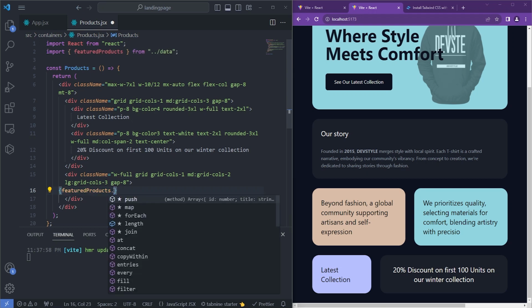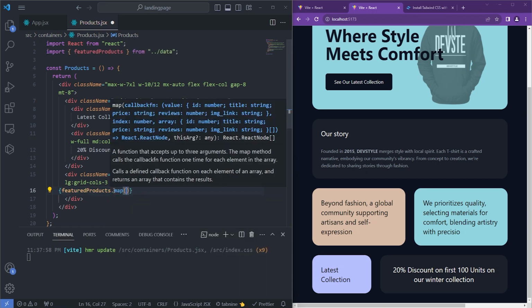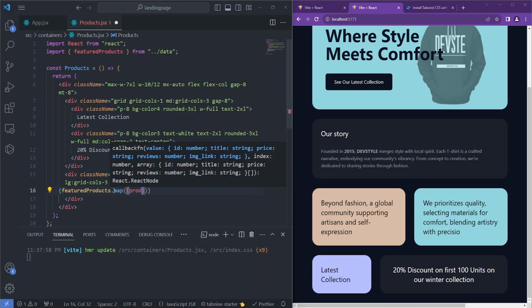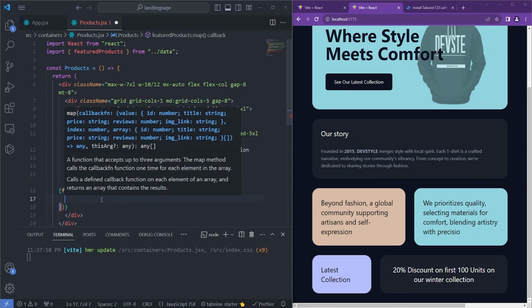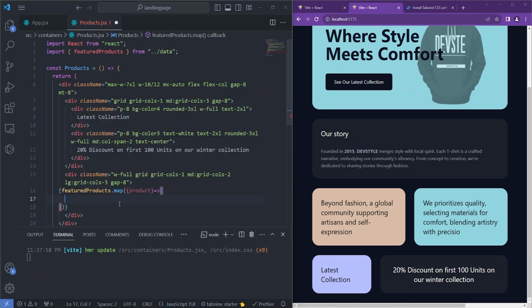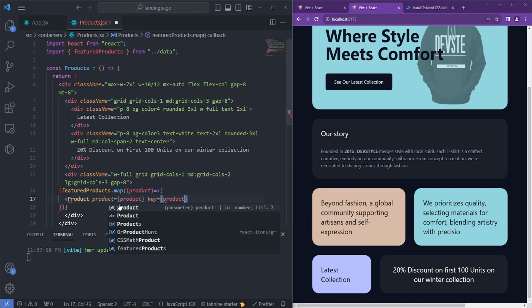I'm gonna map this product. I'm gonna create another component for each product. Okay. Product. So delete the key. Product ID.